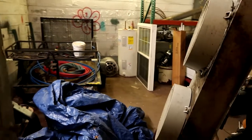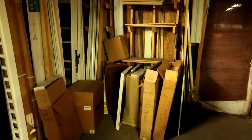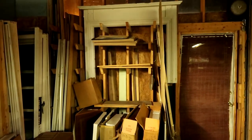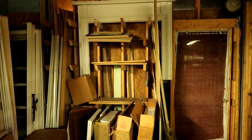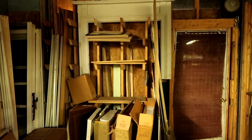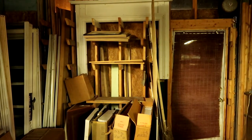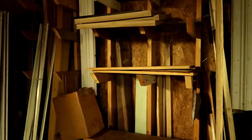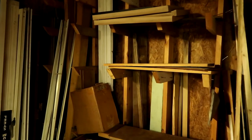Actually, it's kind of messy, but I routinely put things away where they should go, and that's been helping. I'm like crazy about it. I'll walk across the room to put a couple of screws away. So this isn't the best use of space. That was here before I took over the space. I'm talking about the shelving kind of done. So I think I'm going to lean extra trim in there.